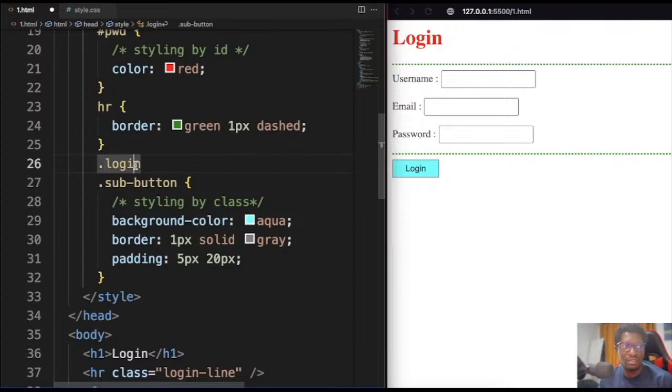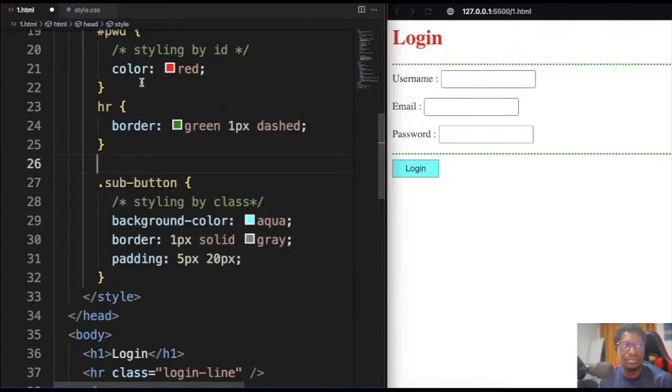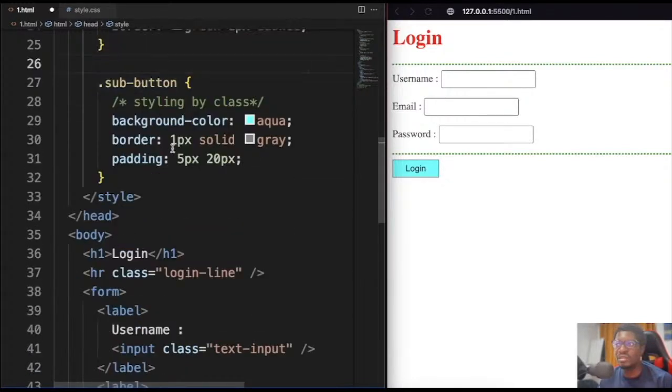The class name is login dash line. The name again. Okay, it's not visible. Yes, it should be there. This is the element here. Login dash line. There's a dash there. Login dash line.